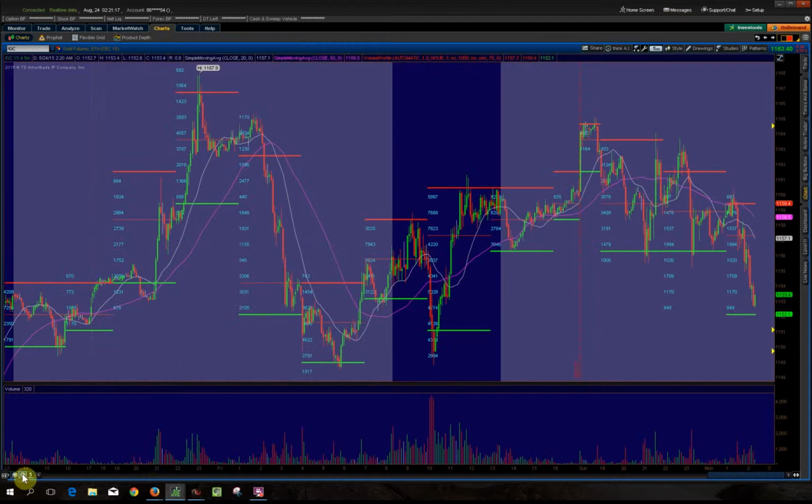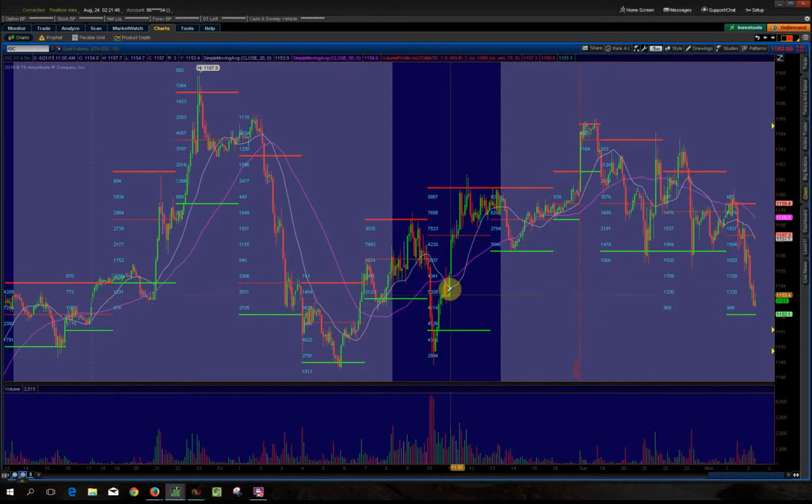Now, where do you exit at? Well, you can look to your left over here. You can see there's a low value area. So you always look to your left and say, what's the most recent value areas? Well, here's the low value area right here at 1153.2. Look at the crosshairs. Go all the way to the right and tell me where that first, within the first 15 minutes after it dropped down, where it hit. Right here. Look. Right there. It hit that target, didn't it? It just happened to line up.